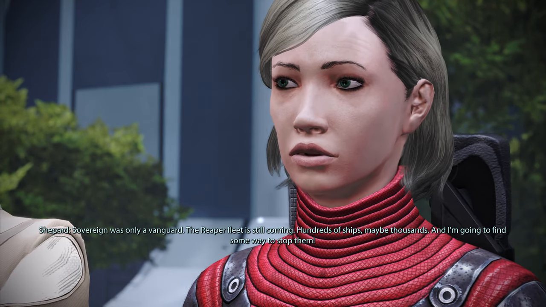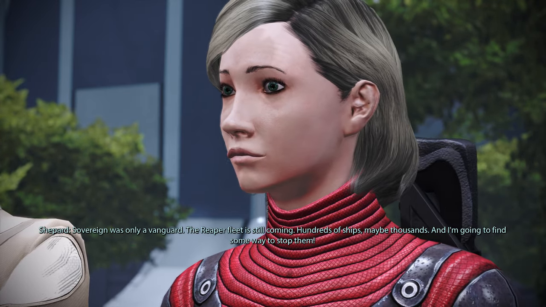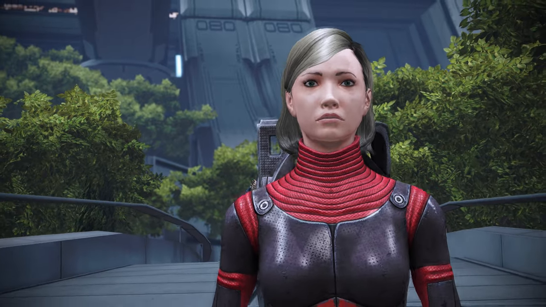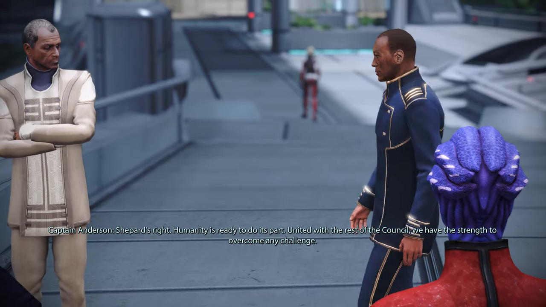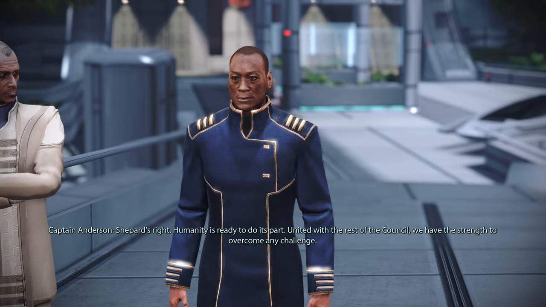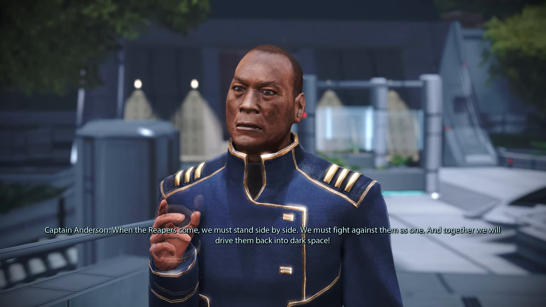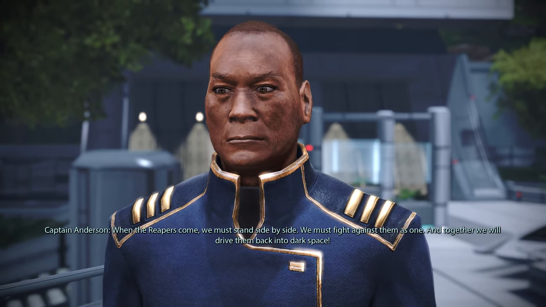Sovereign was only a vanguard. The Reaper fleet is still coming. Hundreds of ships, maybe thousands. And I'm gonna find some way to stop them. Shepard's right. Humanity is ready to do its part. United with the rest of the Council, we have the strength to overcome any challenge. When the Reapers come, we must stand side by side. We must fight against them as one. And together, we will drive them back into dark space.